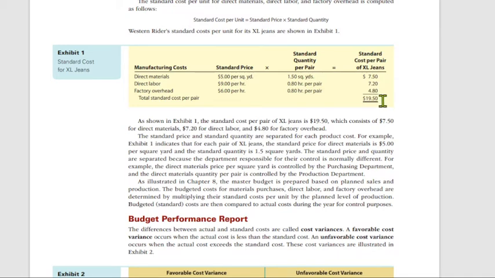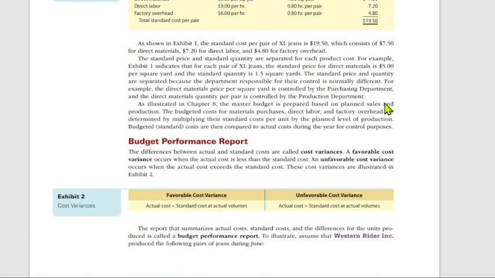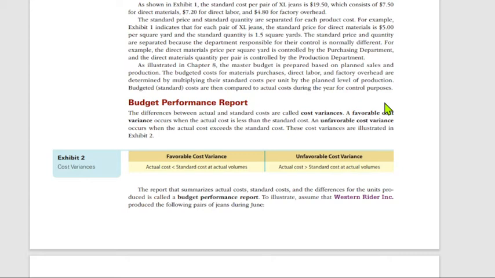So this total standard cost will now be compared to your actual cost per unit, or kung total yan, as a total. And then, once we look at this, please look at Exhibit 2, because when the actual is greater than the standard, whether it is per unit or in total, kapag mas mataas ang actual versus the standard, it only means that gumastos ka ng mas malaki kaysa sa dapat na ginastos mo, because the standard is your performance goal. Kaya siya unfavorable. Pero kung mas mababa yung nagastos mo kesa sa yung performance goal measured by the standard cost, ibig sabihin nakatipid ka. Kaya nga, yun ay favorable cost variance.